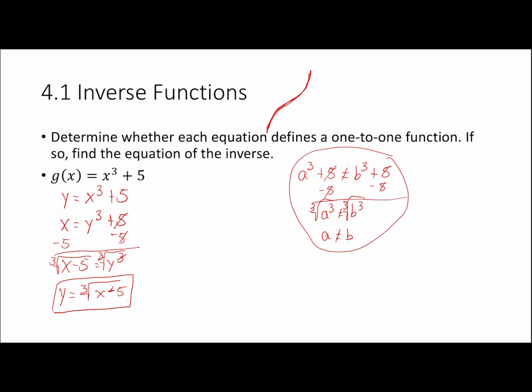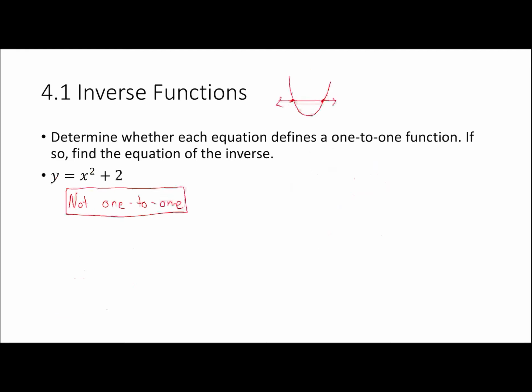Now, let me talk more about this one-to-one thing for a second. On the previous problem, we said that it's not one-to-one. If you don't understand that and you say, well, how do I know it's not one-to-one? Well, if you can put a number in for x that when you square it and add 2, you get the same value for y, that's enough to show it's not one-to-one.